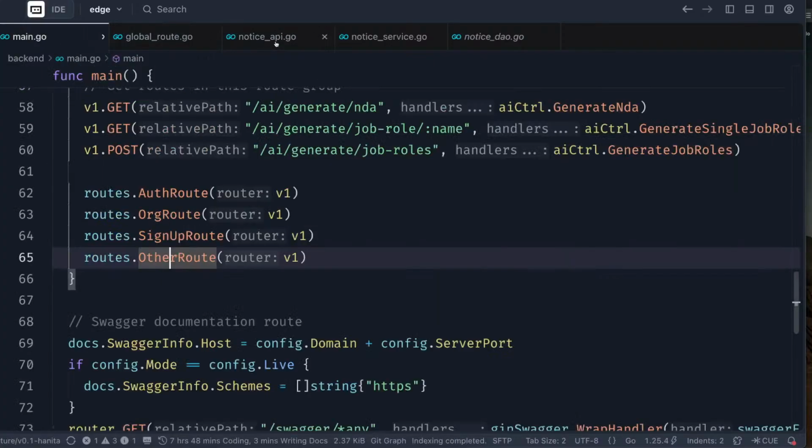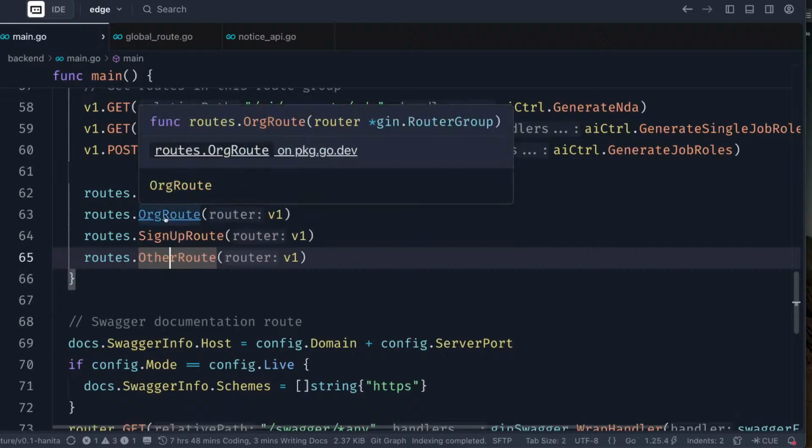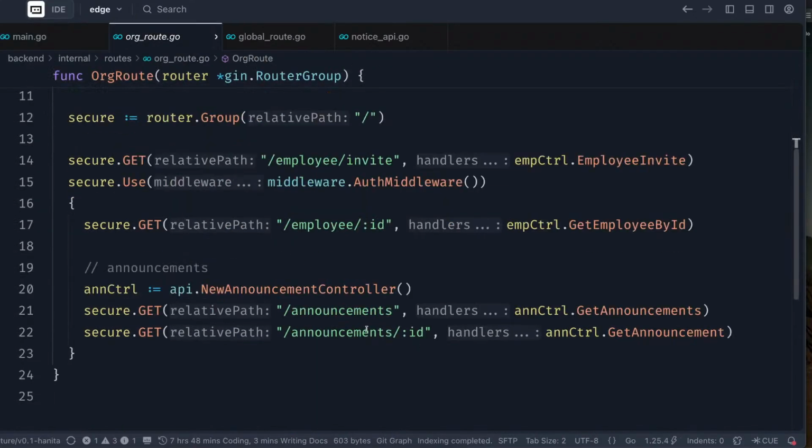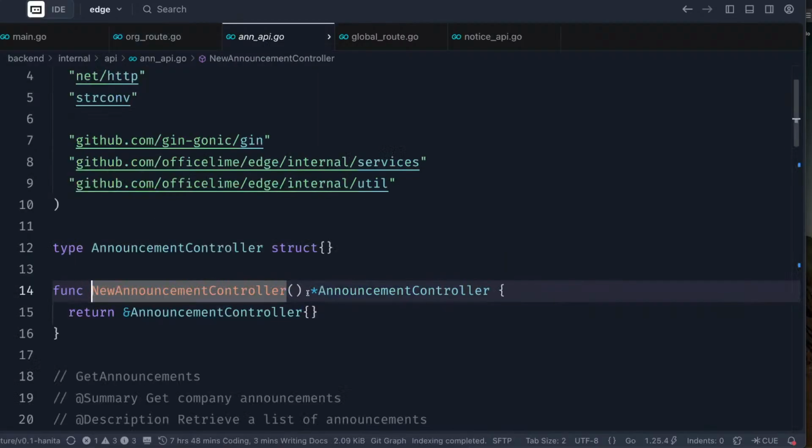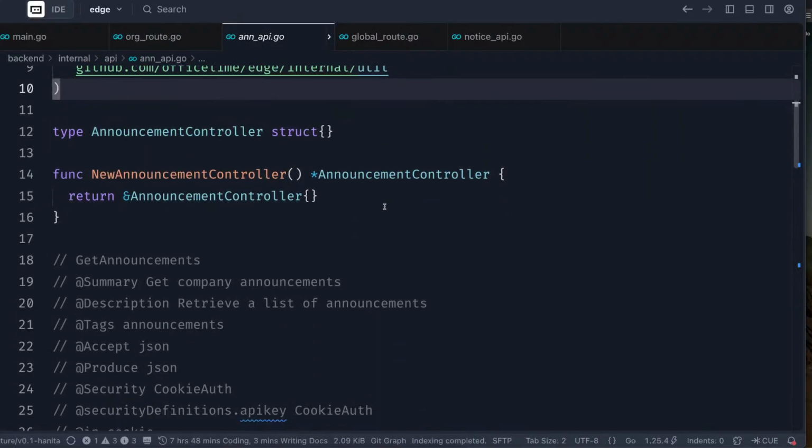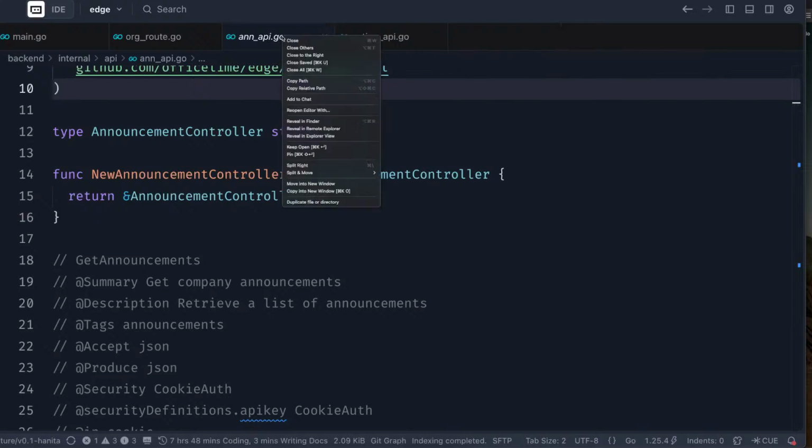Then I'm going to delete all this other one. I like the fact that we gave them this short name. It makes it very easy for me to look at what is going on there. Then let's look at announcements. Now, if you take a look at the two structures, I'm going to separate them like so.